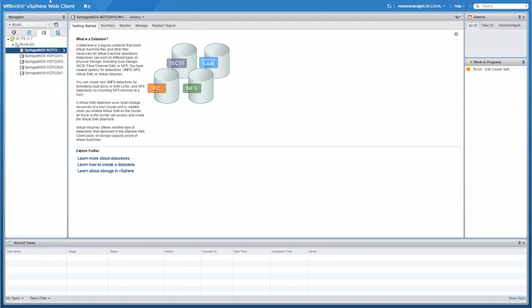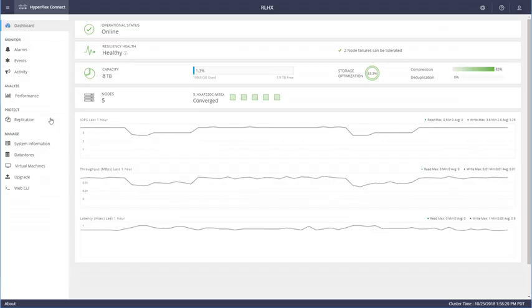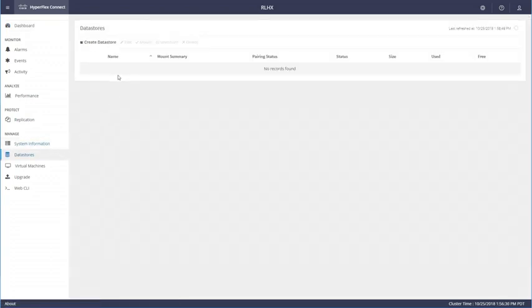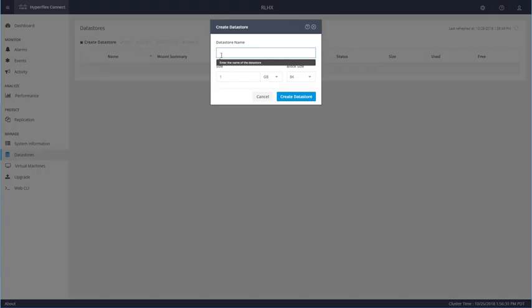We cannot yet deploy a VM on the HyperFlex data platform because no data stores have yet been created in HX Connect. These data stores will show up as NFS shares in the list of the data stores when they are created. This is done in HX Connect under Data Stores tab, and currently cannot be done in the vCenter. So let's create a HyperFlex data store.